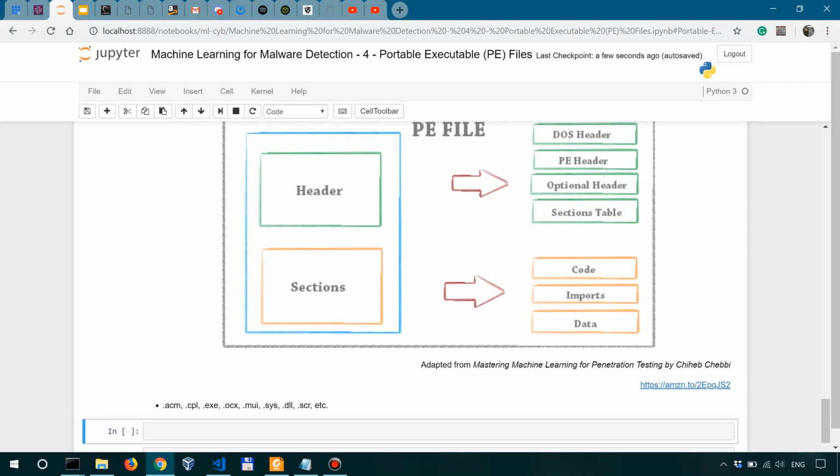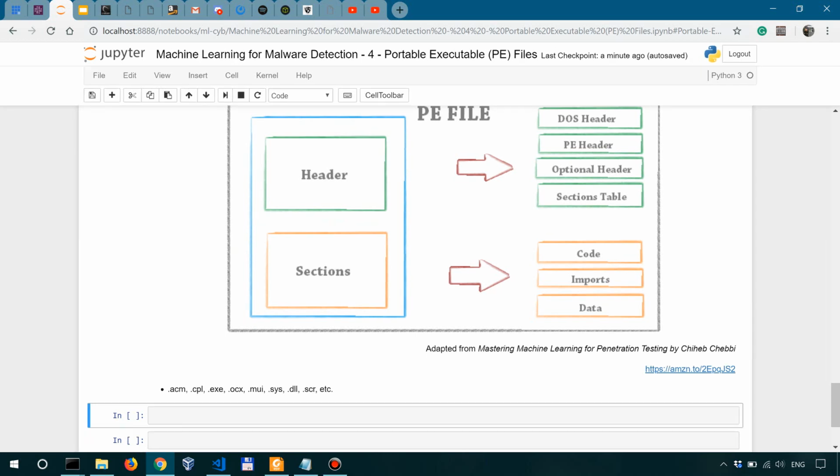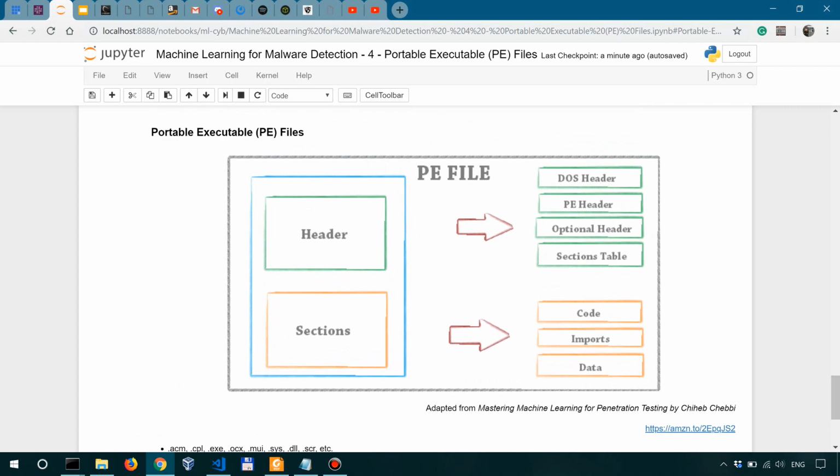So portable executables or PEs are file formats for EXEs, DLLs, DRVs, OCXs, and other types that are used in Windows. This type of format, the PE format, provides information to the Windows loader on how to manage the executable code wrapped inside. So we have the header with all this information, the DOS header to validate the executable and actually run it in the DOS stub, then the PE header with a lot of information such as the location of the code in memory, the size of the code, and so on.